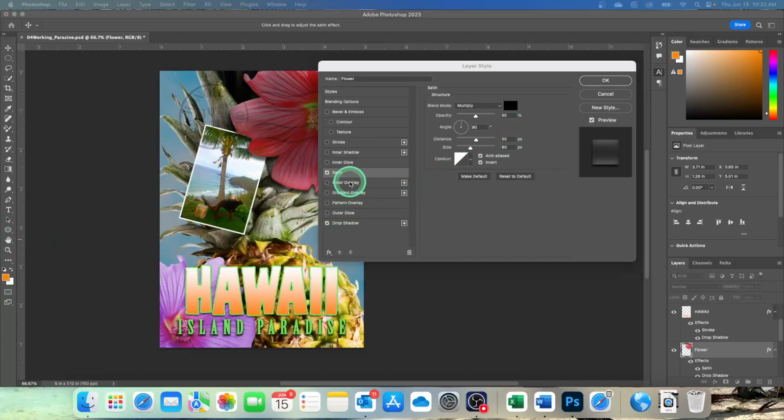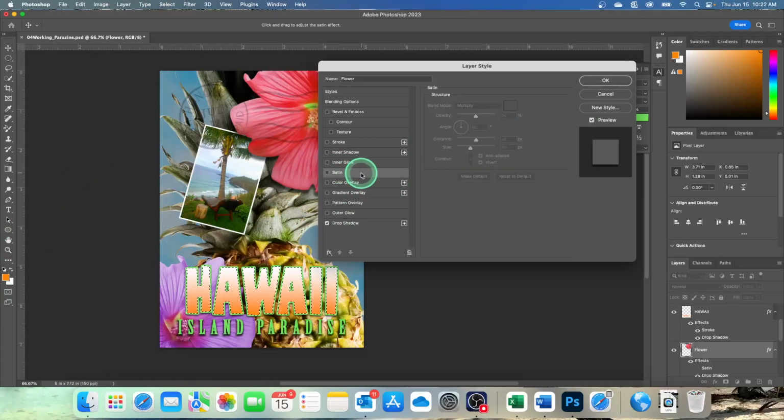I see what I did wrong. Before, I said to click Invert. I clicked right here. But you're supposed to click the word Satin, and there is an Invert there.